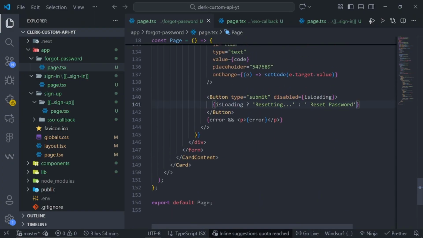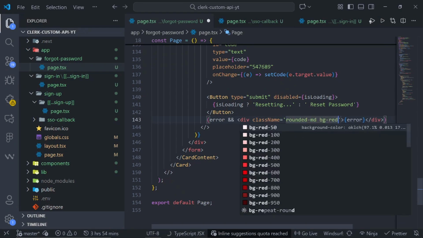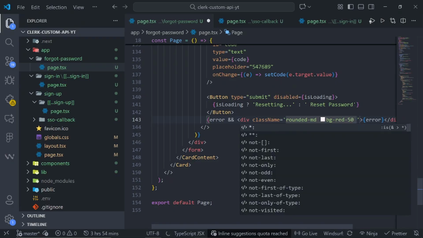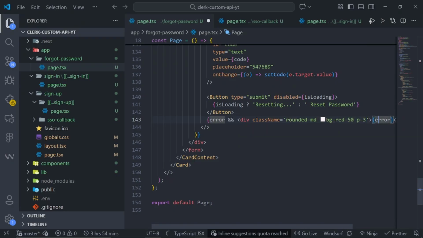Then for the error state, I just took note of that. We can decide to use one error, or instead I will just add some styling to this one. So if there's an error, I'll put this inside the div, and for the styling, we say rounded should be medium, give it background red of 50, then add a little padding around.